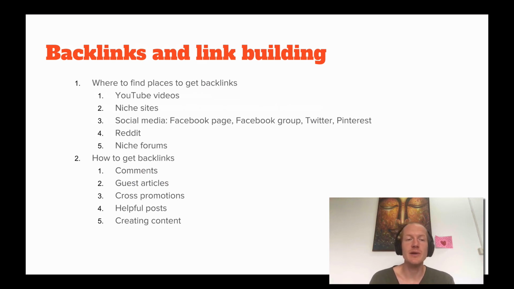Helpful posts are really good. And like I was saying, anything you can think of in the how-to space, if you can create a better blog, and you can create an article on a website like Medium or any other article directory, you can create the same articles there. You get backlinks to your website from those big authoritative websites. Now, they're not as relevant to your niche, so they won't be as strong, but they will still be a good backlink. So definitely consider doing that. And just create content constantly, guys, because people will find your content and link to it eventually. And usually you'll find this on forums, right?